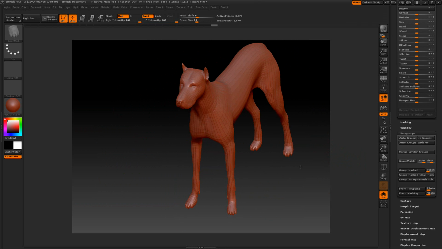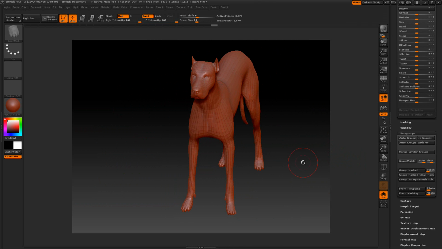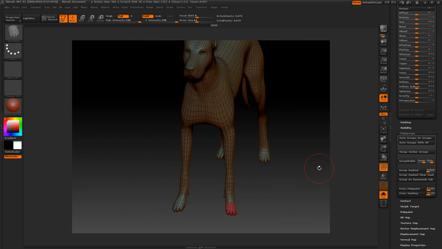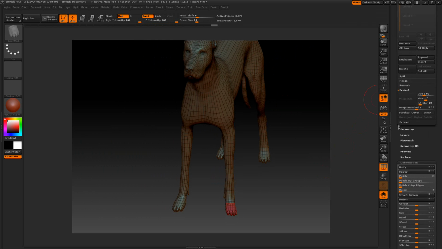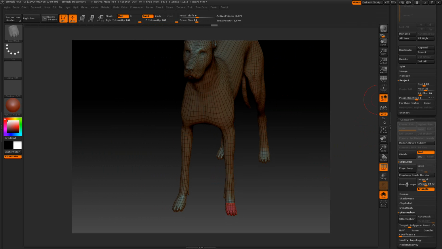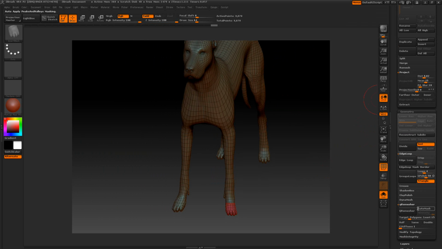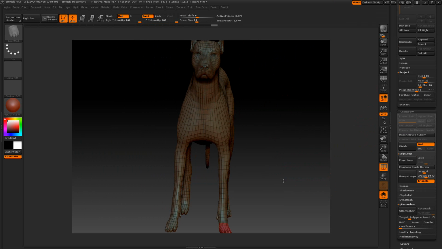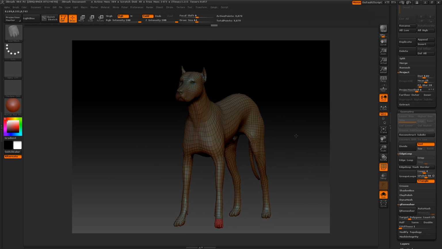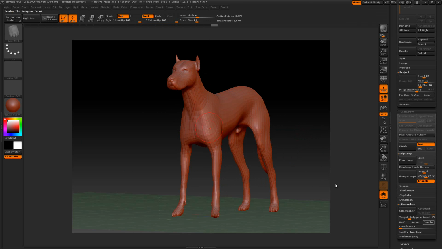It might need a little bit of tweaking, but I think it gets the idea across, and you can see it didn't really mess up the geometry. If you wanted to go a little bit further, you could always go down here and use the QRemesher plugin, which is under the geometry. But this is one way that you can keep the detail, unlike the DynaMesh.